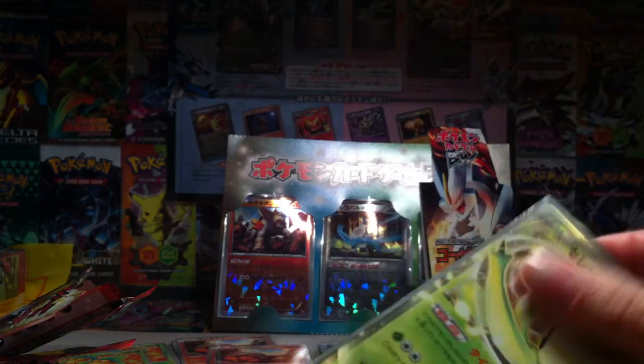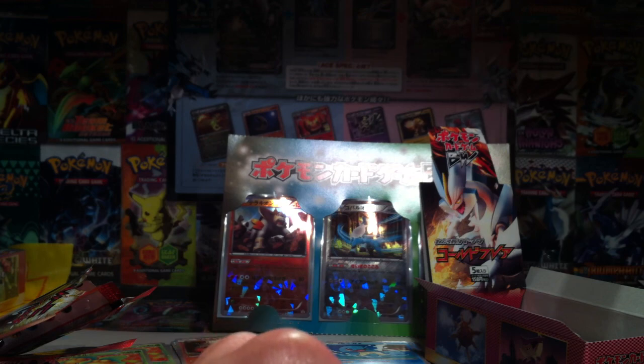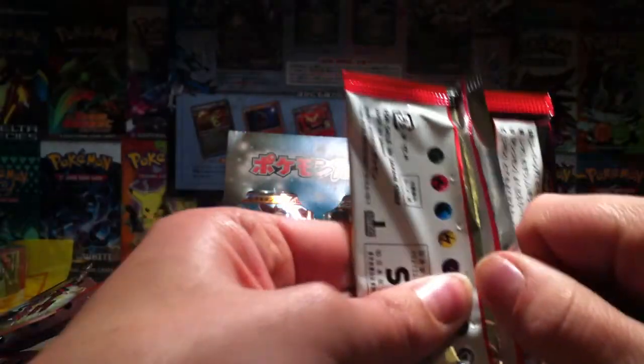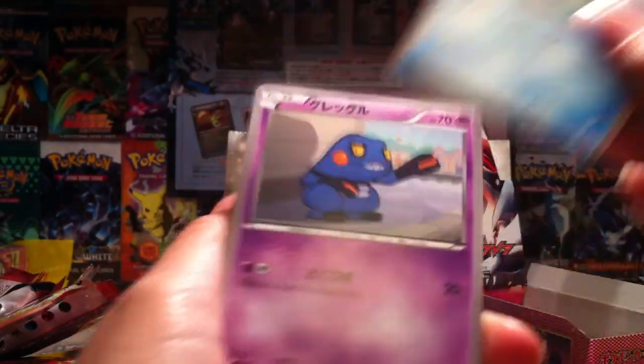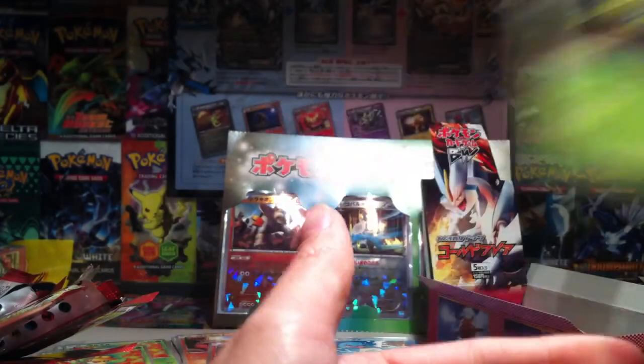Kind of hoping for a shiny, but I'm not holding out because I had good luck in the last set, so I don't expect good luck in this set. That's sort of how it works, because I had terrible luck in Dark Rush, had awesome luck in Dragon Blade and Blast. So yeah, got Skiddo, Squirtle in the cute pile, Krookodile, Sandslash, and a Leavanny.